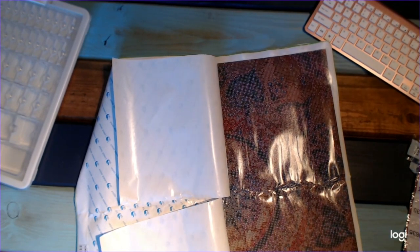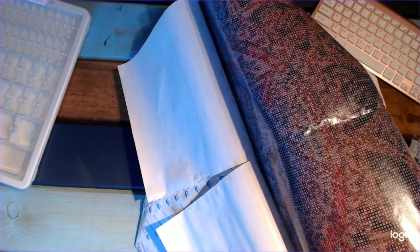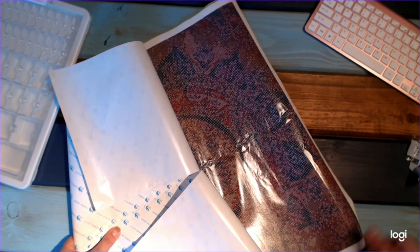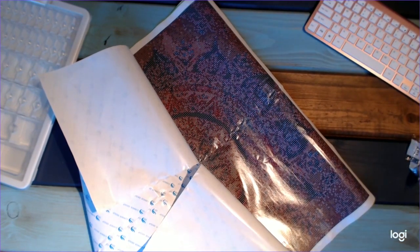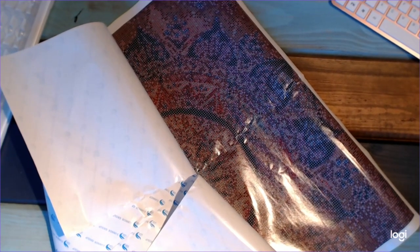So I know that I'm literally looking at my screen so I can see what you're seeing. You can see how bad those wrinkles are. I'm pretty sure if I put this under something heavy, it will flatten itself out, though it doesn't look like the actual canvas is damaged. I do have some bubbling, but it is pretty minor. I don't know if my camera will be able to pull in close enough to let you see a closer view of what I'm looking at.